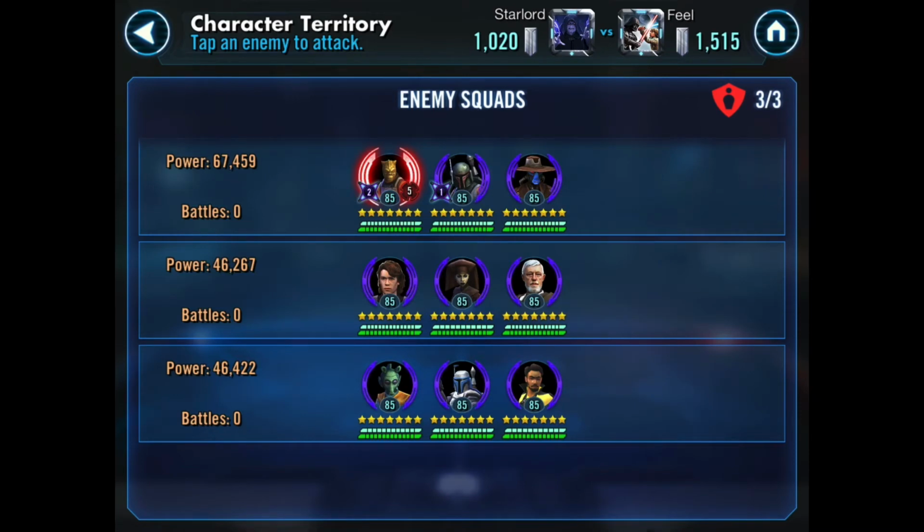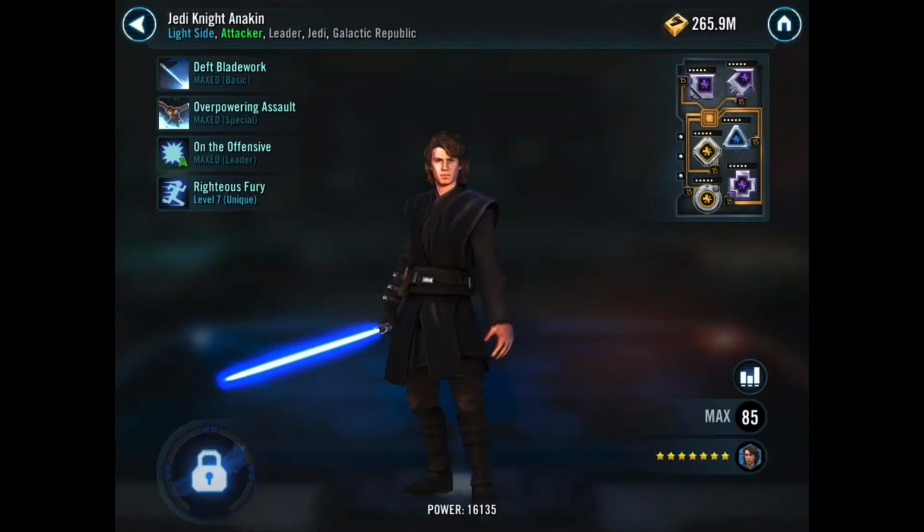And then Scoundrel team at the bottom here. Greedo, Jango Fett, and the young Lando Calrissian there. Okay, so not amazing, but that relic Bosk not to be underestimated. Let's take a quick look at Jedi Knight Anakin. Let's just see if we can check out his leadership ability here, if I can call it up, that is. Come on. Oh, there we go.